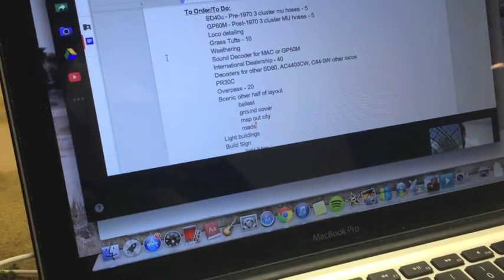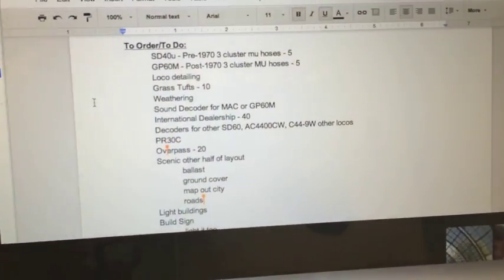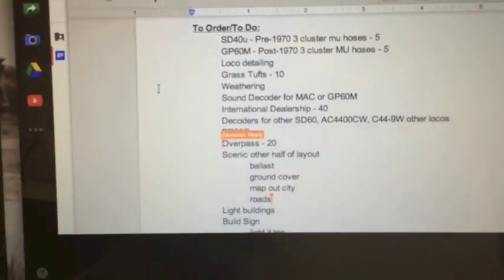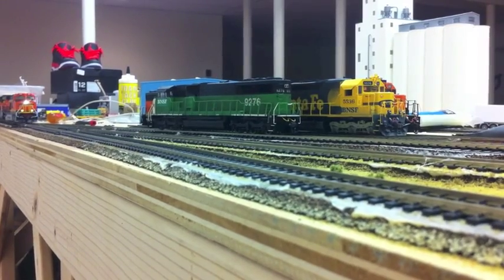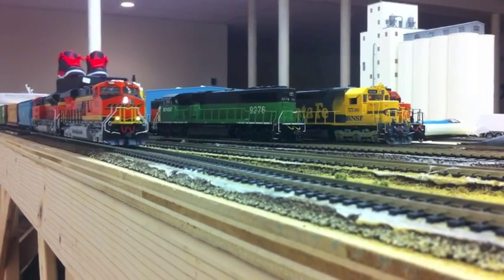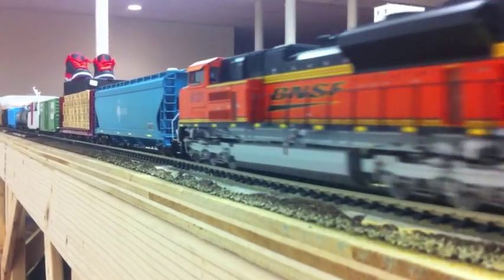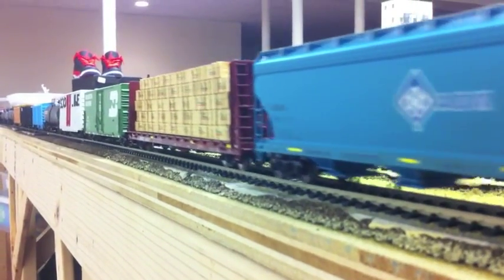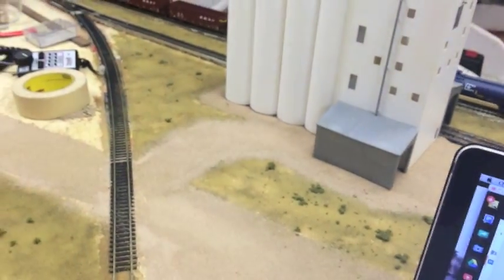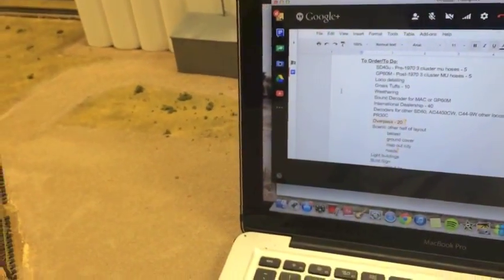Do you have anything else? I think I'm just trying to point out a few of the scenery things that we talked about. On the west end yard entrance, we're going to have an overpass go over that. So we're planning on building that in the summer. We're probably going to get a pipe stuff kit for that, where there's going to be an overpass coming up over the yard entrance. Right where that spur breaks off too, there's going to be an overpass, so that'll be kind of a cool scene. And then it's actually going to come back down to ground level.